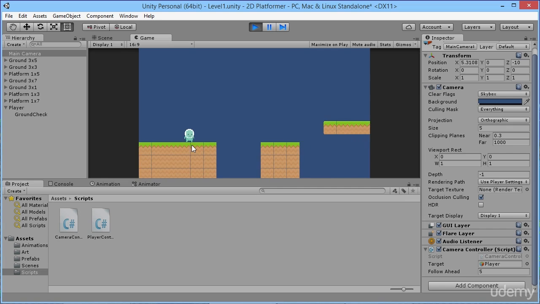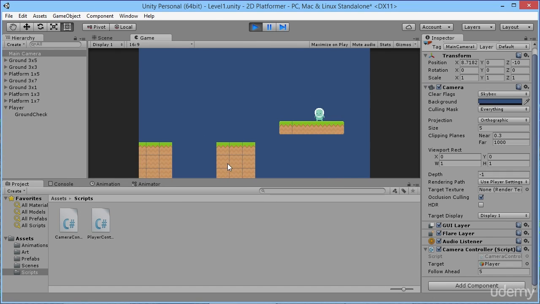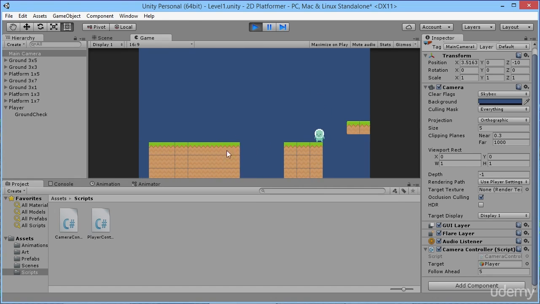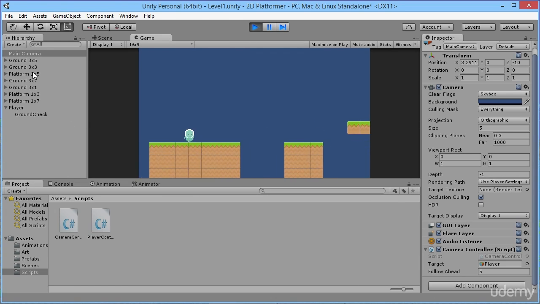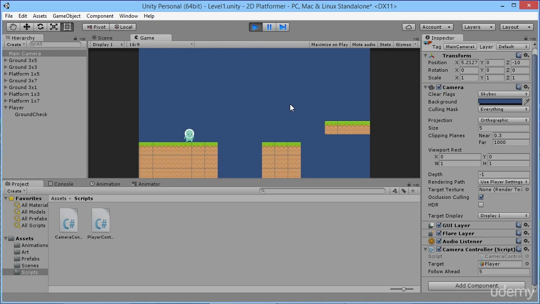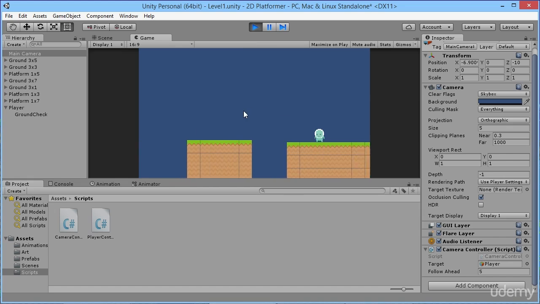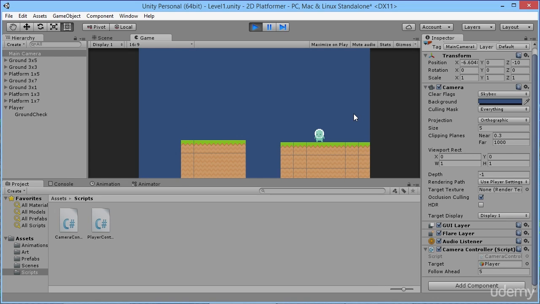So now we're seeing a good bit ahead of the player, and if we turn around to look the other way, we're now able to see a good bit behind the player. But much like when we made the camera a child of the player, we're getting this awkward flip between both of those. It's very sharp and jagged. It almost looks like we're teleporting around the level, and obviously that's not what we want.